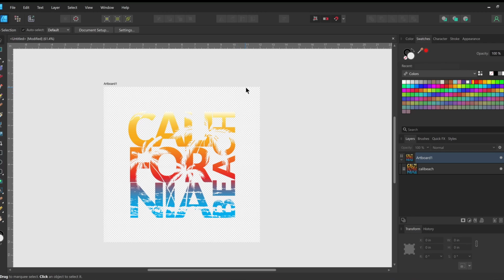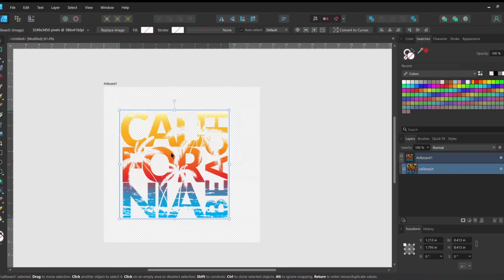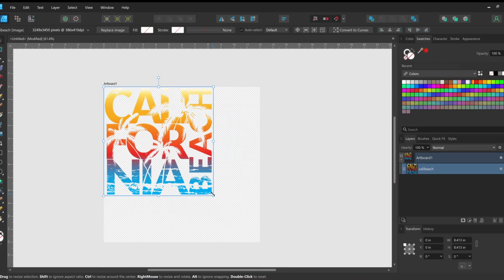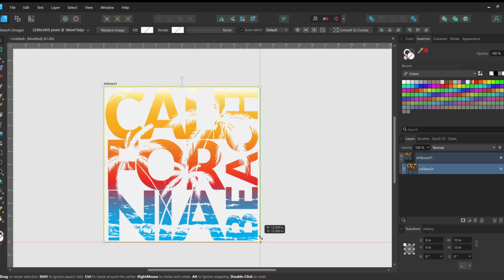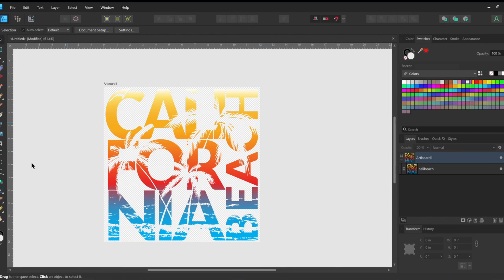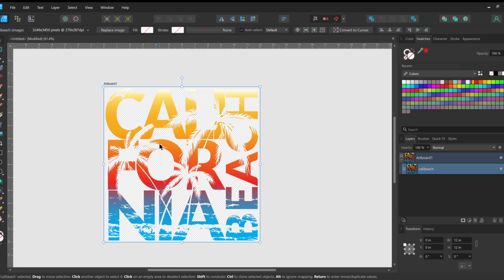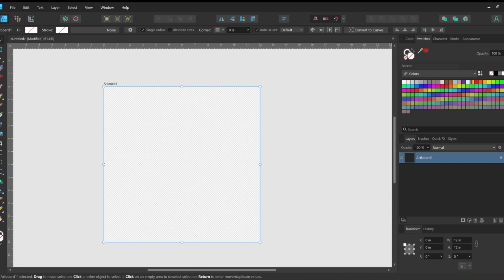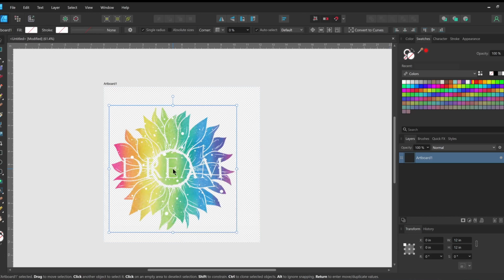You may not see it, but it's reading it as a 12 by 12, and then it's seeing your graphic as an 8 by 8. So again, you would take this to the corner and pull it all the way. Now it's set as a 12 by 12 image. Okay, this is what you want when it comes to graphics. I'll show you another example. Let's delete this one and pull this one in.